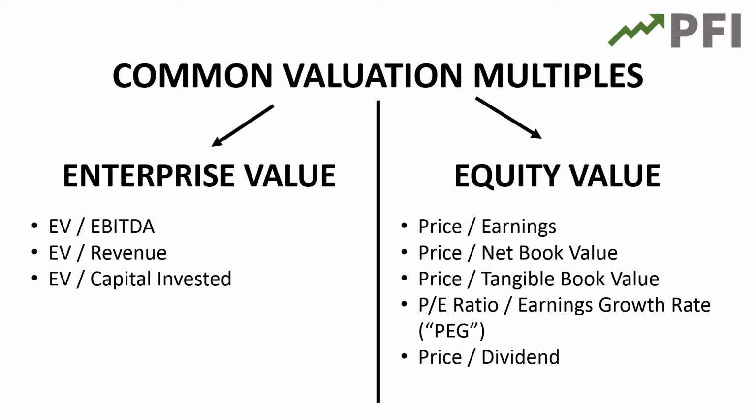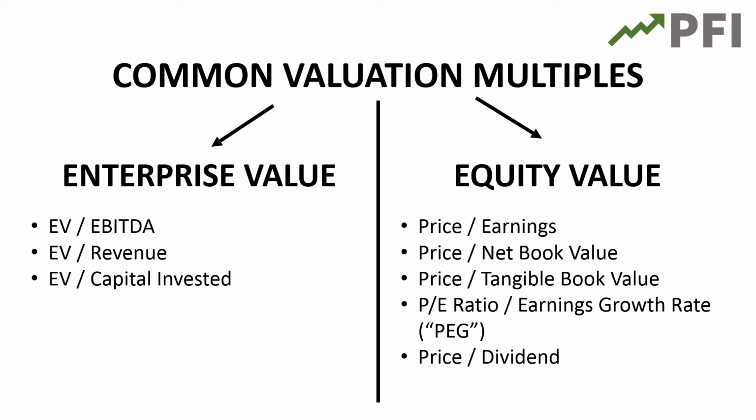In order to calculate the company value using a multiple, the first step is to identify the best multiple, or range of multiples. When using multiples, the base metric you are using must always match up with what you're calculating. For example, earnings and net book value relate only to equity capital, as they are net of debt and interest, and therefore earnings and net book value should only be used as a multiple for equity value, and not enterprise value. Similarly, revenue and EBITDA are metrics which relate to all of the operations of the business, rather than just equity, and therefore they should only be used to calculate enterprise value.